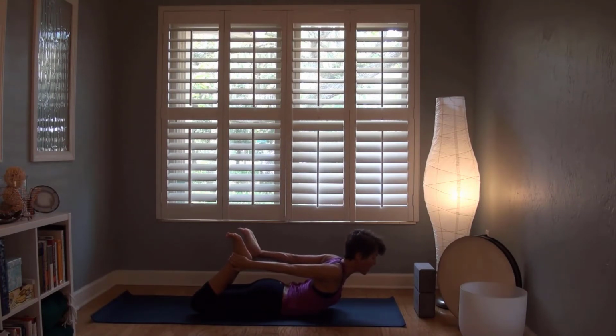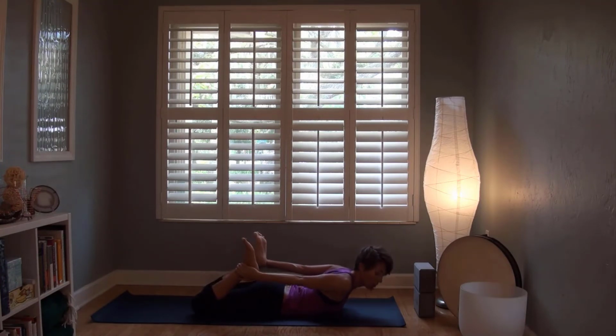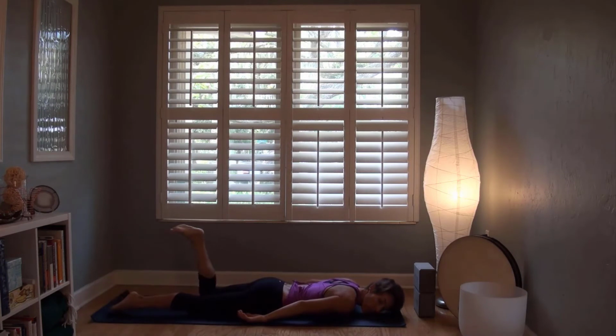Less about how high and deep you go, but using the strength of the legs to help you move. Take another round of breath. As you exhale, release, turn your head to one side. Pause and breathe.